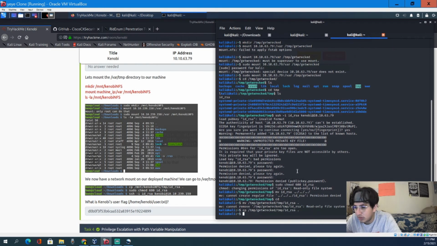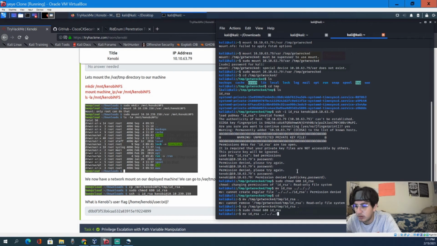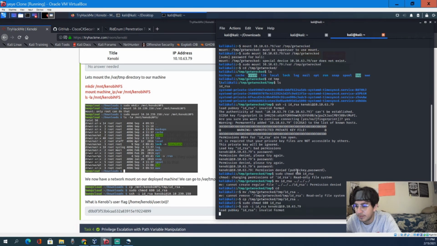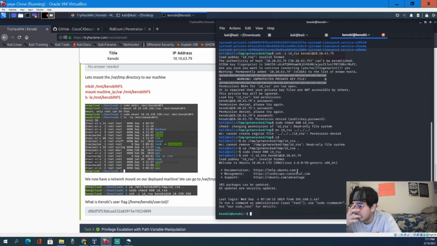Why isn't this letting me? Okay. And from here we can use the SSH permissions, and then we can SSH into it. Awesome. So now we're inside.